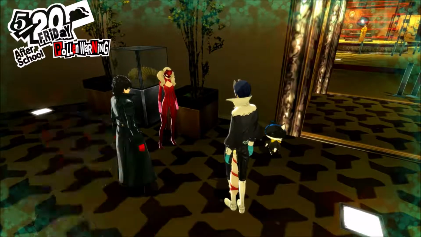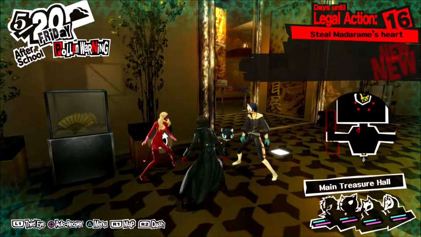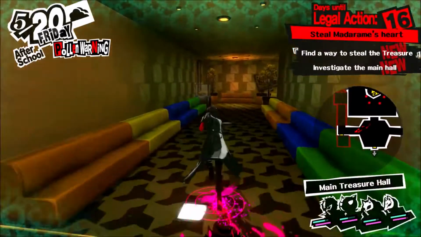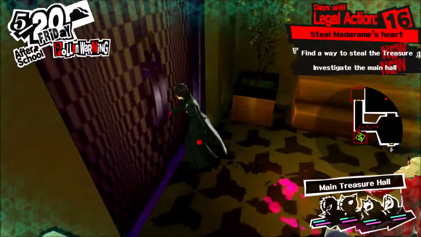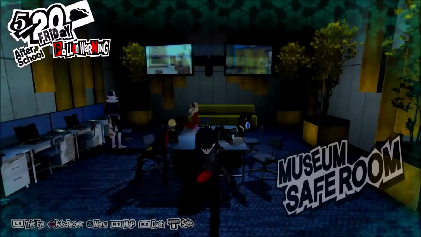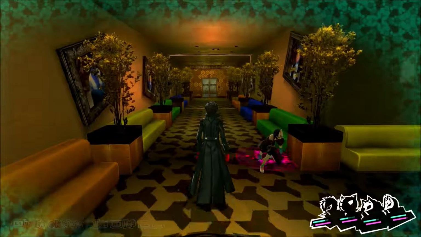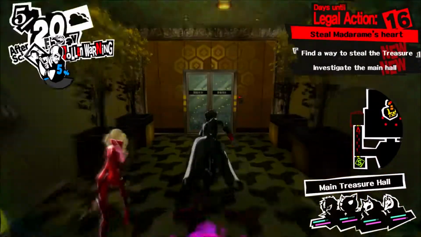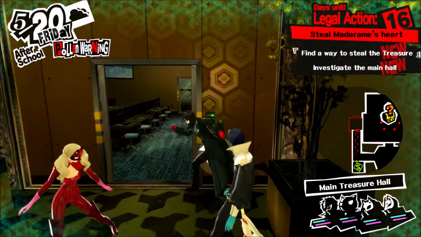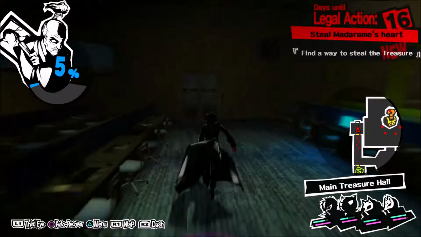Alright, now let me go back here and unlock this save room. Okie dokie. And turn back around and we're heading out. No time for saving. I'm gonna try to finish off this part of the dungeon right away. Can we even get in here? Oh, we can. Cool. Turn off the lasers. Alright, here we go. Check the control terminal.